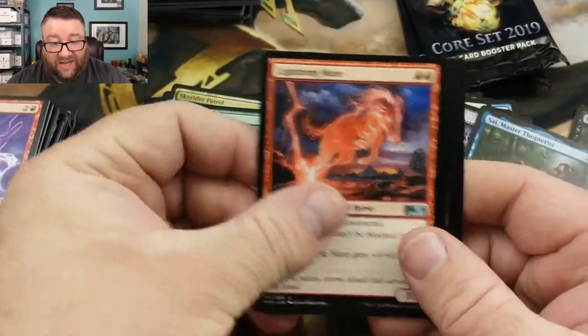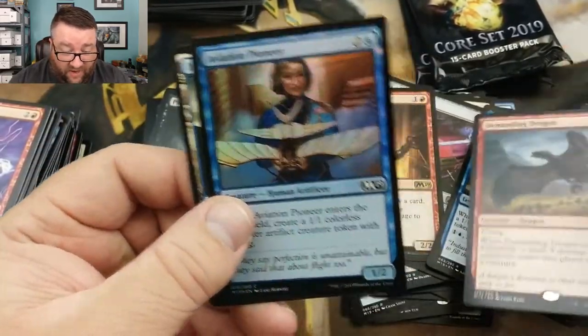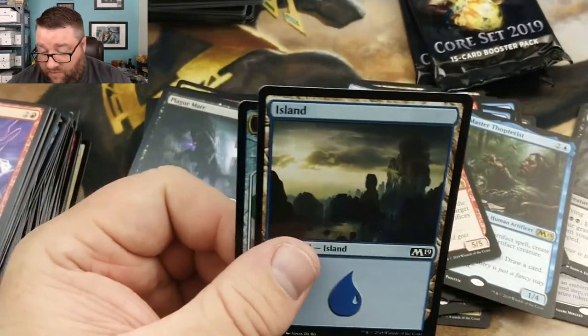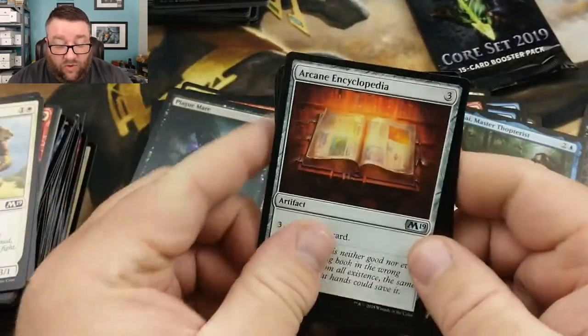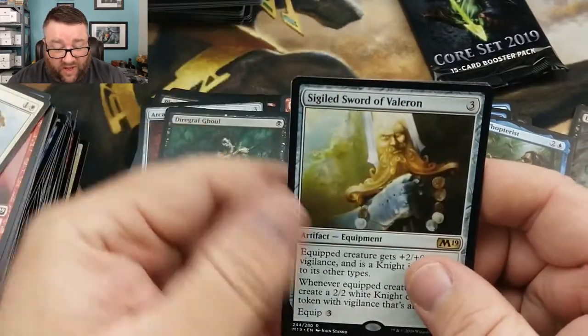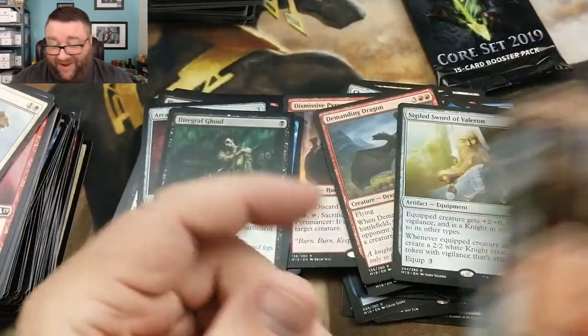We got Gear Per Guide, Lightning Mare, Plague Mare, and Demanding Dragon, with a foil Aviation Pioneer. Put that over here. All right. 2 packs left. Let's see what we can do. We got Arcane Encyclopedia, Surge Mare, Diagraph Ghoul, and Sigiled Sword of Valoran.